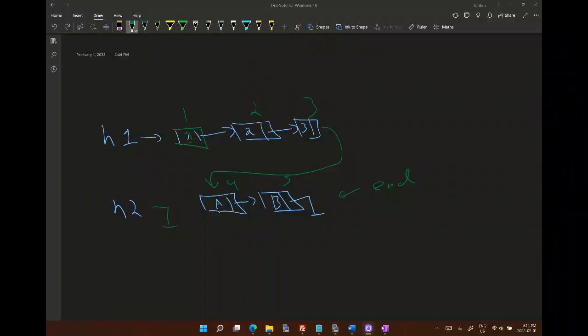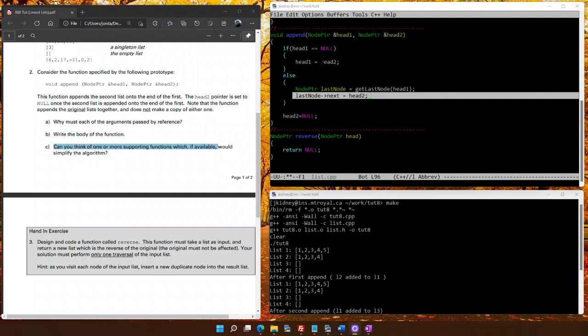So if we go back to the picture here, you can see that last node would be right here. So last node would be referencing right there. I'm calling ln for last node. And then by going next, we're linking it down to here, and we have all the rest of these that keep chaining off. So we should have this working for the actual append.